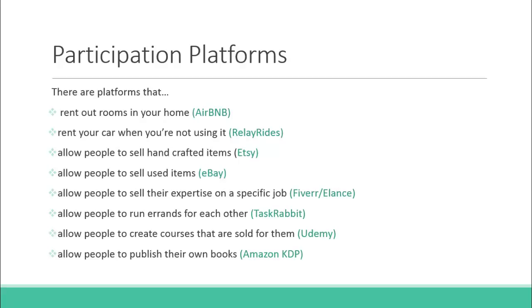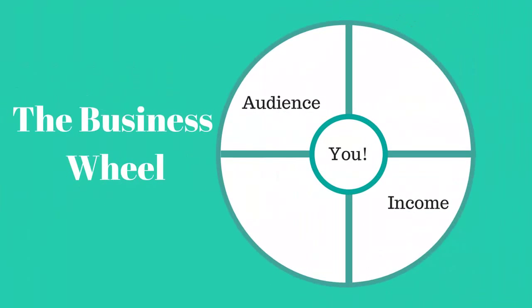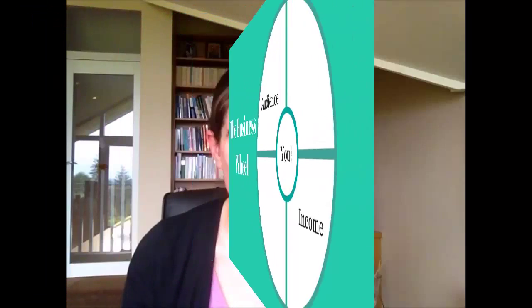But honestly, to really dig into the whole income topic would probably take a week to really show you what's possible in today's economy. So first, let's move on to the next piece of the business wheel. Now, the next piece of the business wheel is the audience. Who exactly do you want to be working with or interacting with on a regular basis?